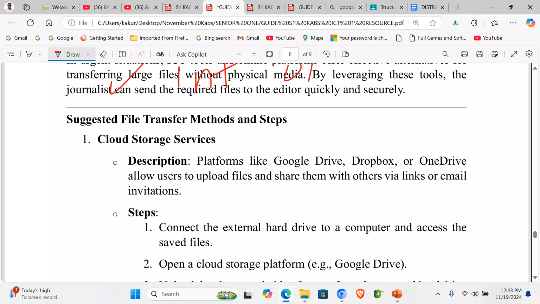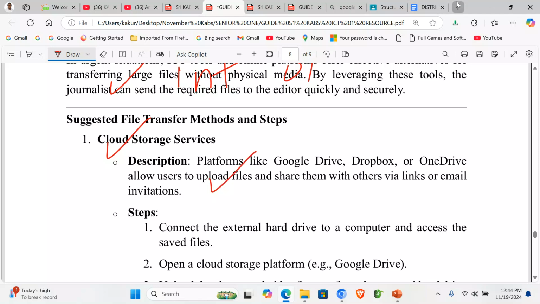One, think of cloud storage. So for cloud storage, we are going to use platforms like Google Drive, Dropbox, OneDrive. These allow users to upload files and share them with others via links or email invitations.